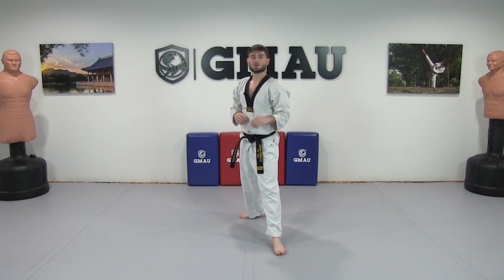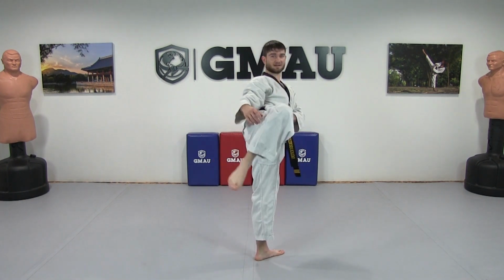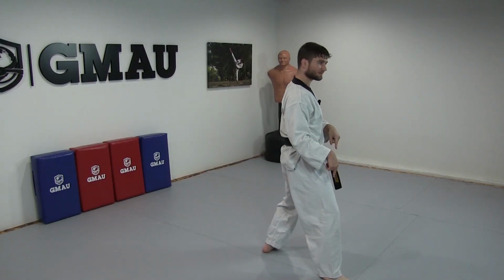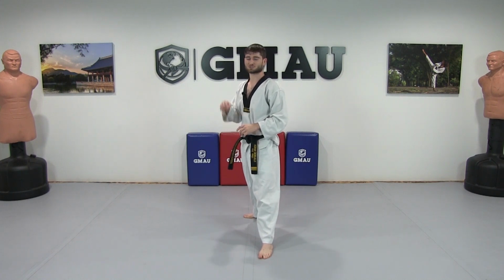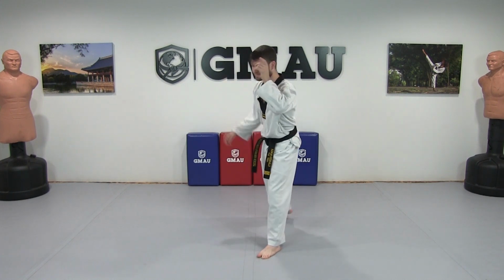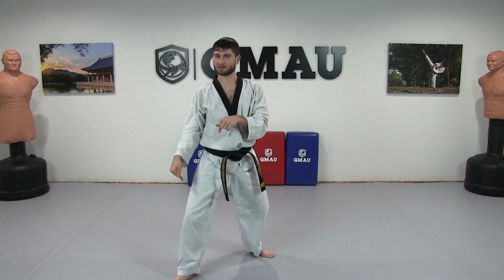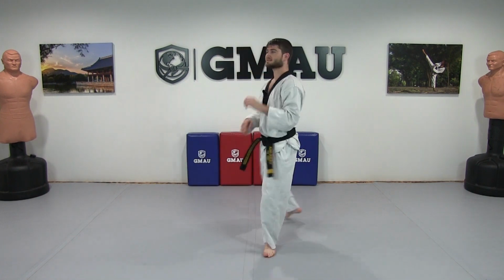So, ready? Rear leg, roundhouse, drop it down in front. Front leg, roundhouse, drop it down in front. Step back. Don't bring it all the way back after that roundhouse. Drop it down in front, then step back. Round to the front. Front leg, round, drop down in front. Step back.